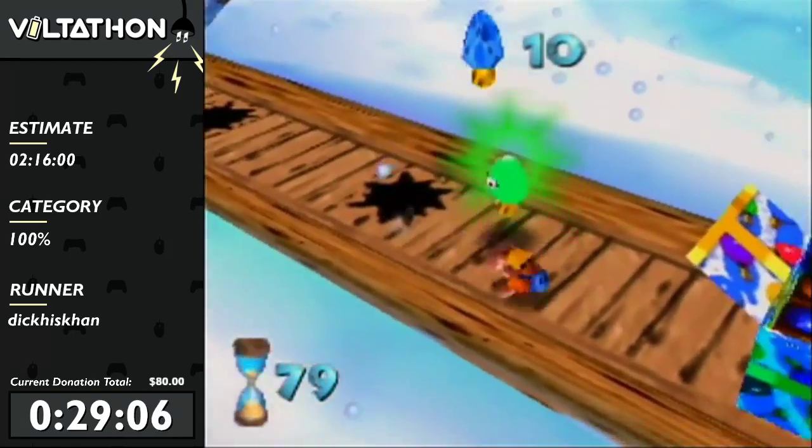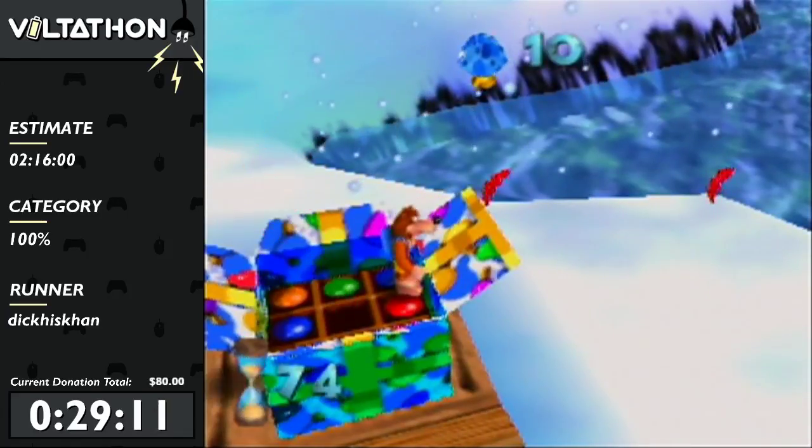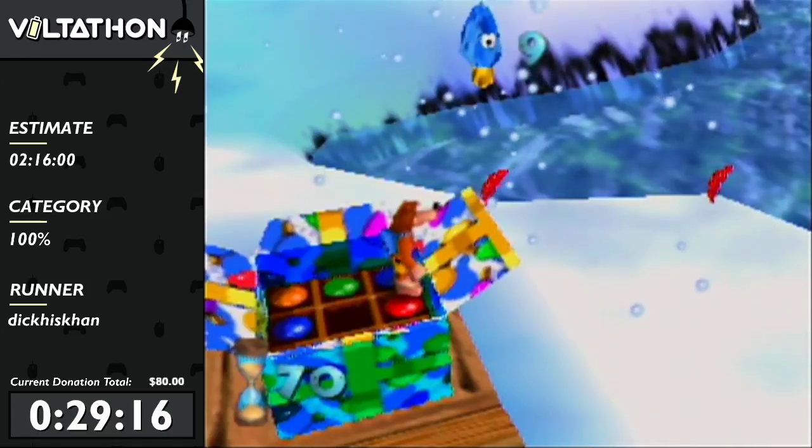So this gives the Twinklies minigame. Basically, you just kill the first enemy and then make sure all the other enemies are off camera, and then the minigame just completes itself. So we stand here and wait it out.